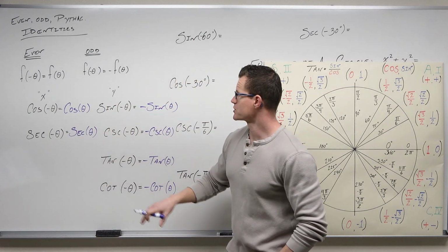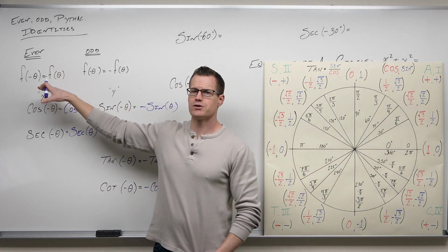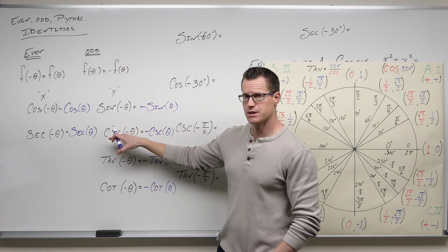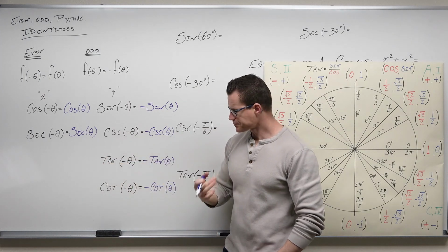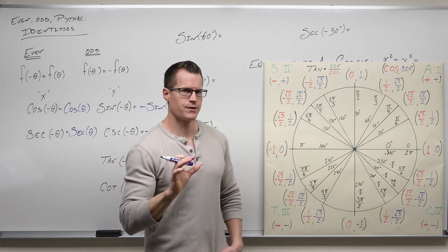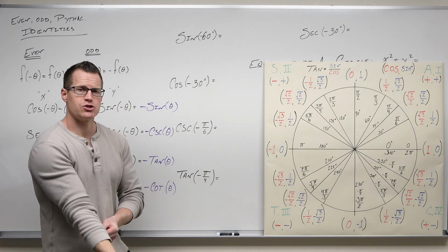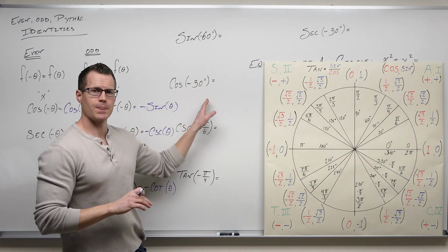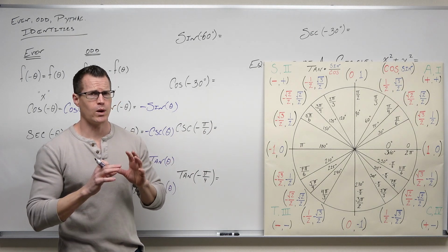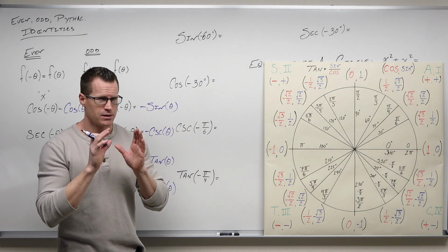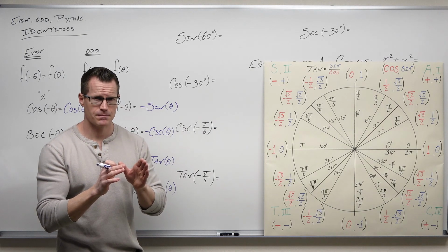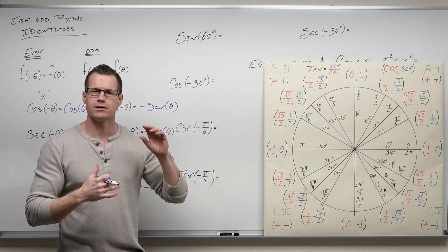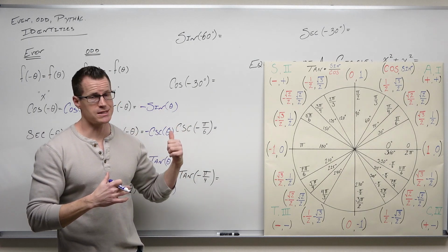Same thing for cotangent. So I've organized this for you. The only even functions you have are cosine and secant. For odd, you have sine, cosecant, and then tangent and cotangent. Those are odd. Here's what it means very quickly. It means that you can change the sign, positive or negative, of your angles, but you have to do it in relation to whether they're even or odd. Remember, cosine and secant are the only even ones. The rest of them are odd, and you change the sign of your function. Cosine and secant, you don't.